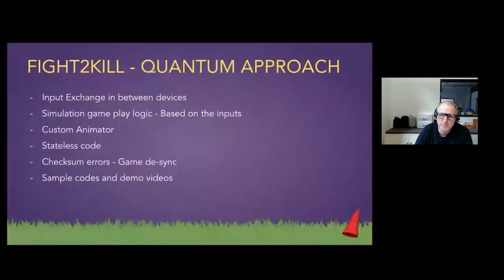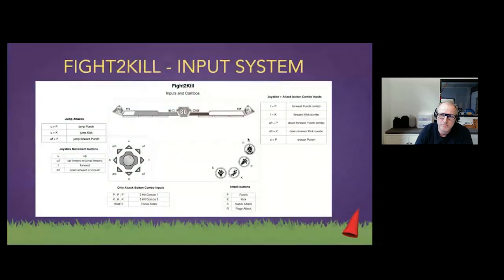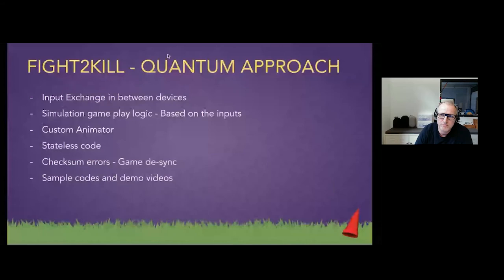Sorry guys, I think Vamshi dropped off. We'll just wait for him to come back. Okay. Sorry guys. Are you guys able to see me? Okay, cool. Thanks.